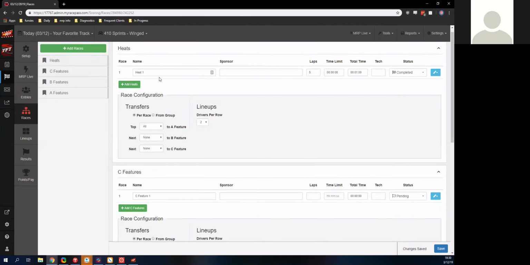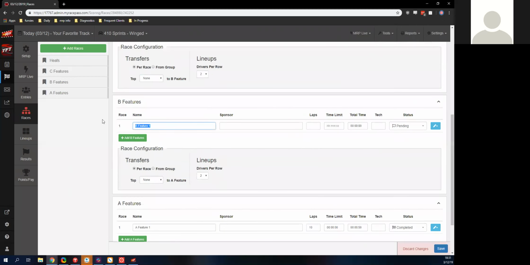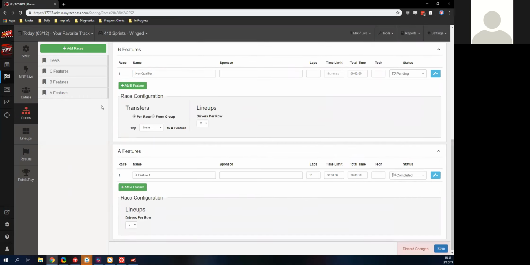To kind of go change history for how this worked, I could make this a B feature and this non-qualifier. Because I have the ability to change the names here, it can keep that same flow while being in that same spot.